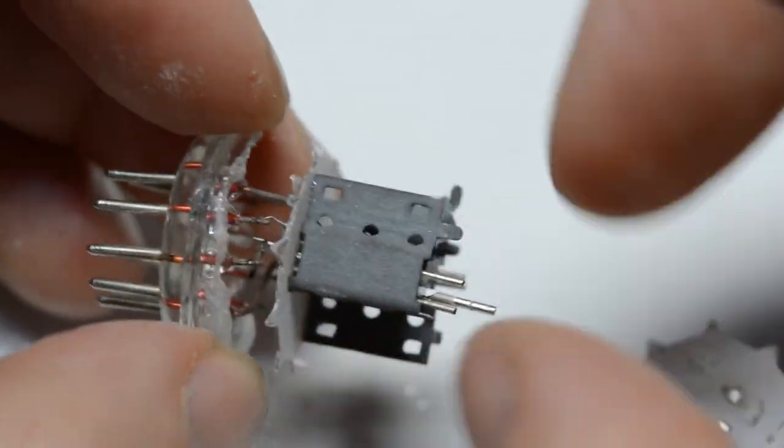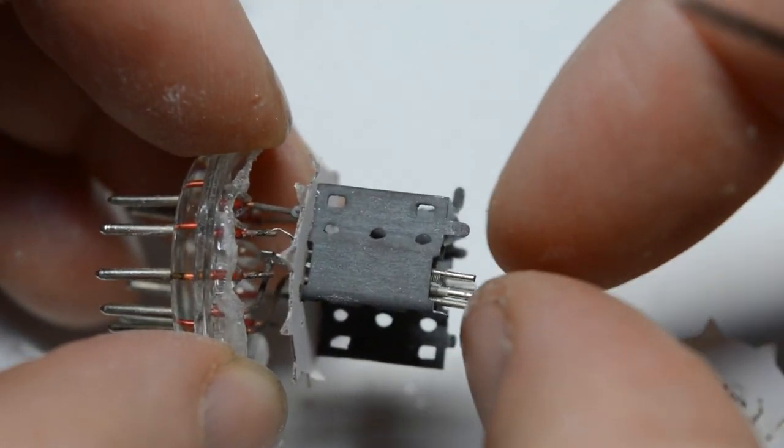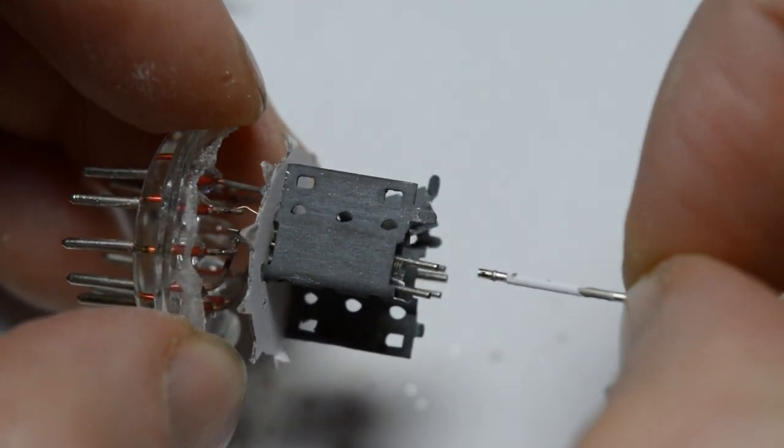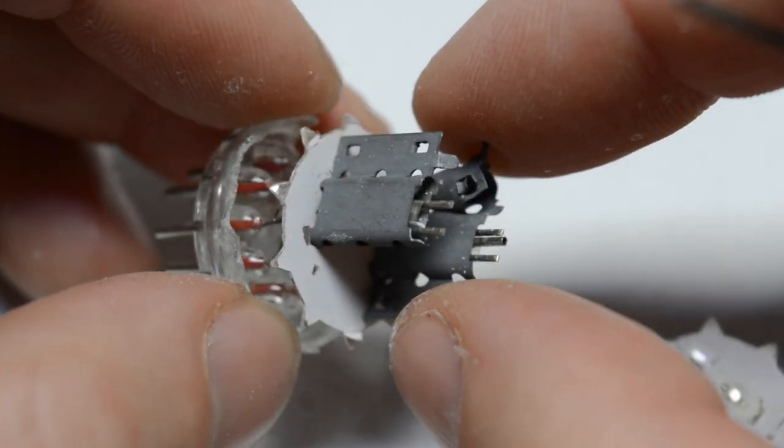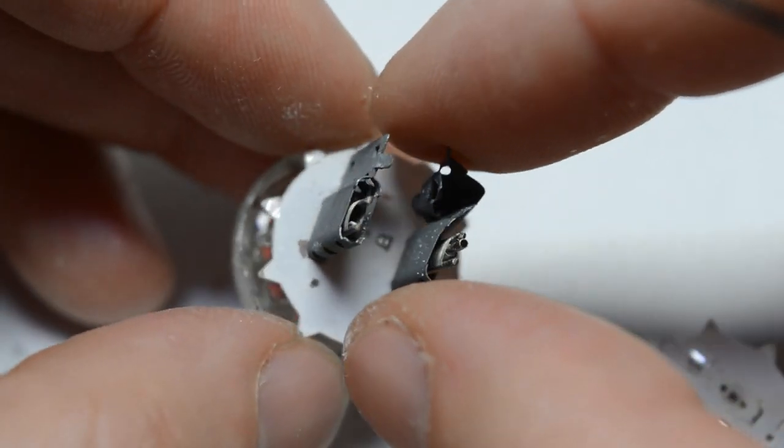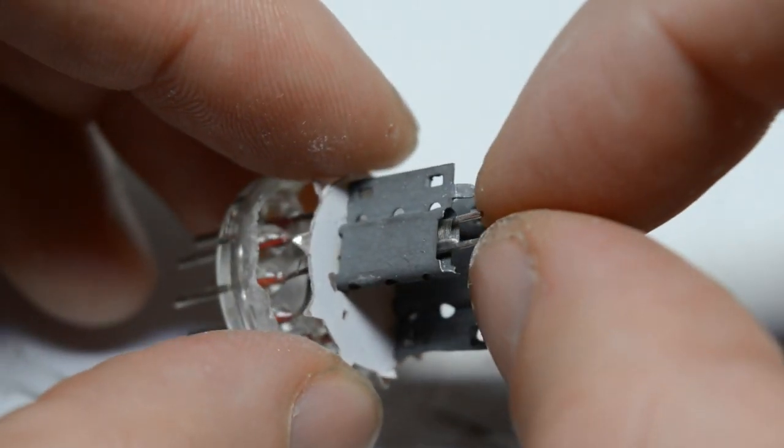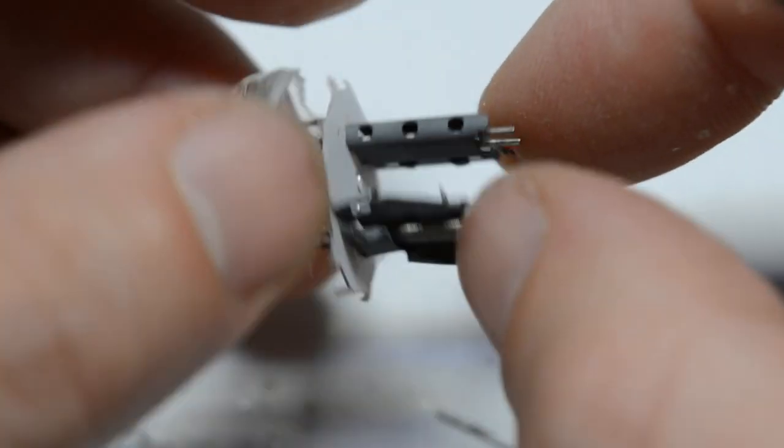Now, since on this side the cathode started to fall apart, we can completely remove it, and we may see that the filament has still been left behind inside in there. And the grid is complete, it's a complete different structure.